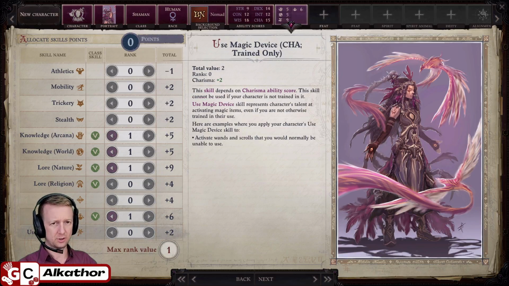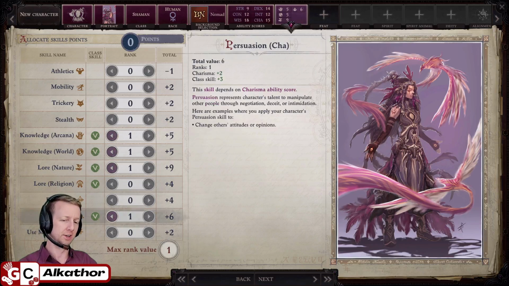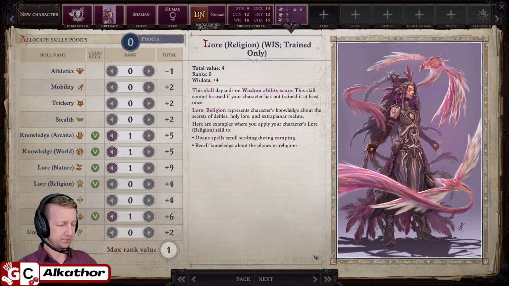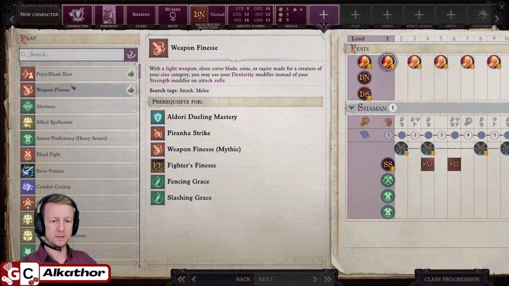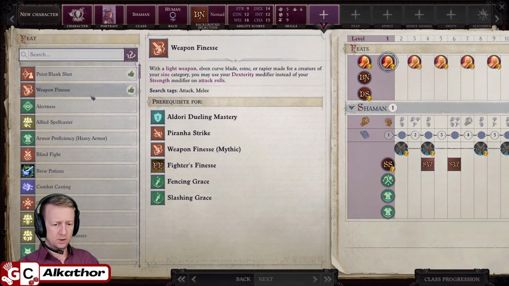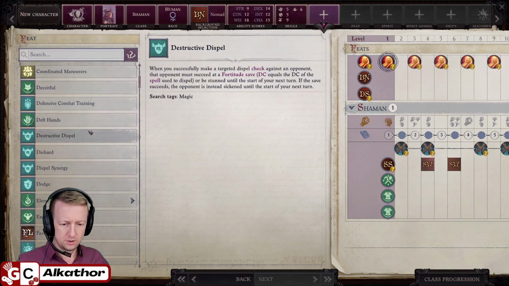Because she's got a decent charisma, Use Magic Device she could potentially use with a trait and some feats later on. And Perception is a very useful skill regardless, but we're hoping that we'll be able to find a companion. I'm not sure who the companions are yet, but hopefully we'll find a companion that can have max perception, so to spot traps and that sort of thing, because traps is one thing that Emeraldo is not going to be able to do.